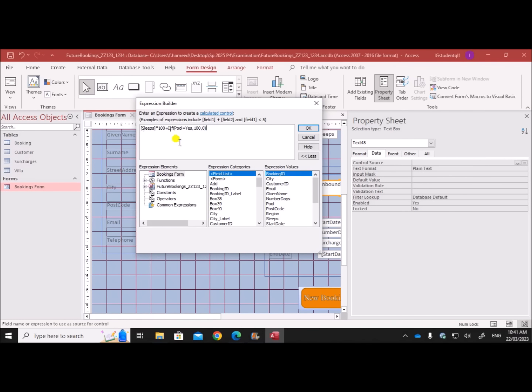So let's enclose this complete amount in a bracket. This multiplied by the whole amount means 1 plus surcharge multiplied by the whole amount. So 1 plus surcharge. Close the bracket. So give OK.